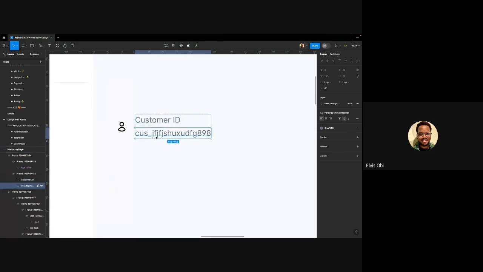Then for this, there's going to be another, let's say, paragraph. This is going to be smaller.